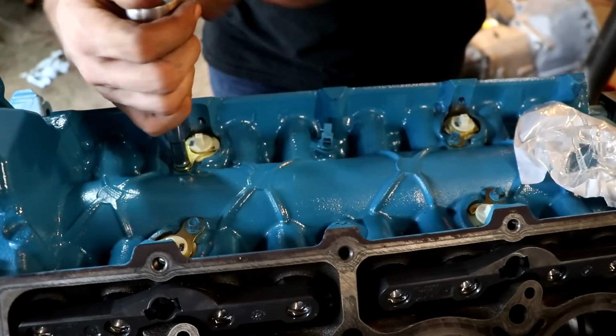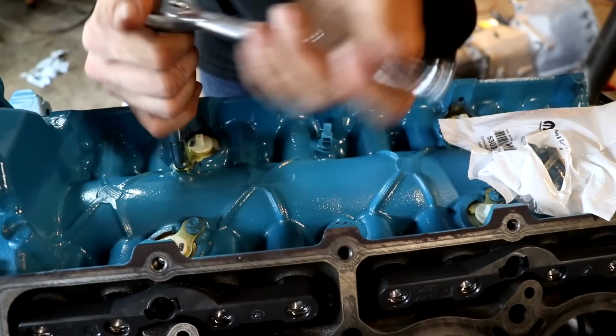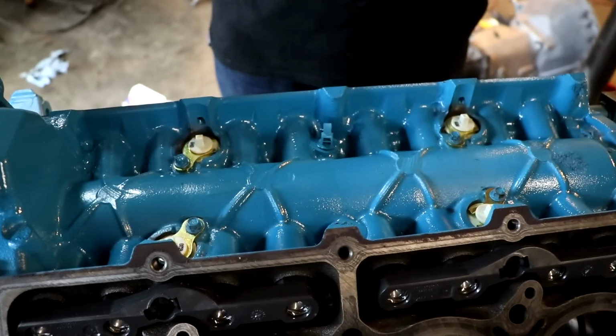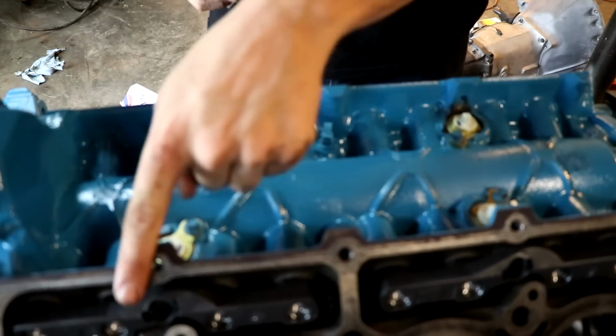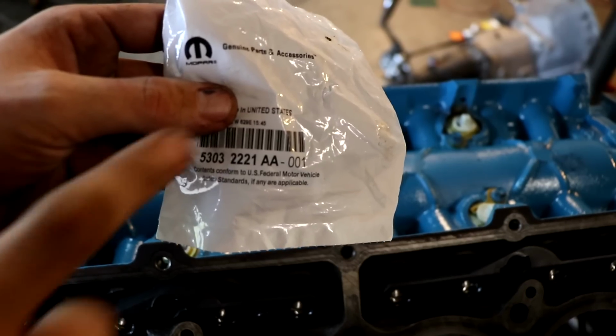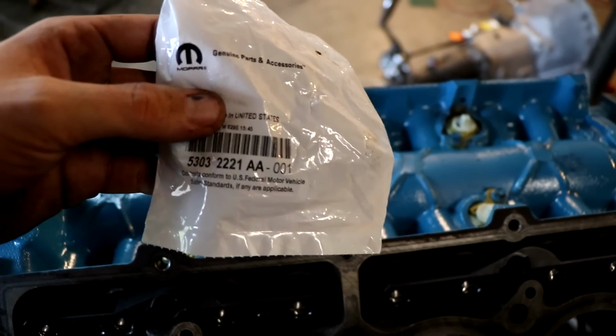But they come in these Chrysler bags, so I guess Melling makes them for Chrysler. But once we have all these in, MDS has been officially deleted. Lifters here, MDS block off plugs. There's the part number. I believe that's it right there in case you want to do this yourself.